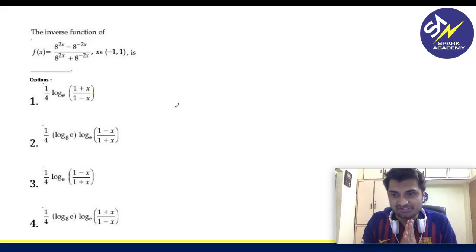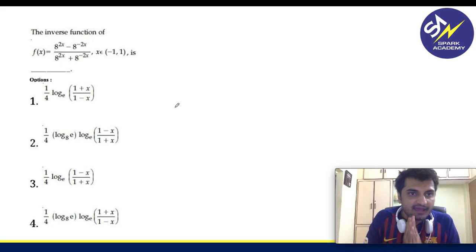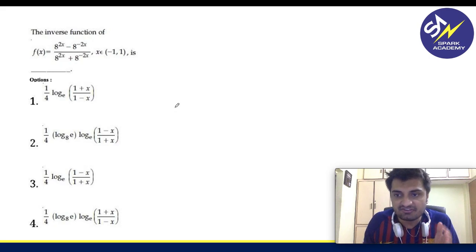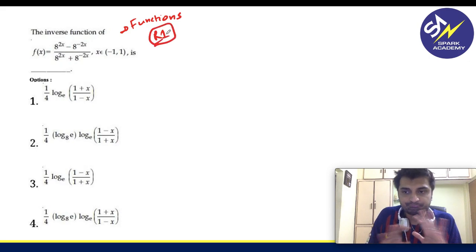Now I'm observing this question paper. Firstly, I'm seeing the first question of the paper. They're asking about an inverse function. You know this is a functions-based question and it's a simple inverse question, so probably I will keep it for round 1. Sorted.